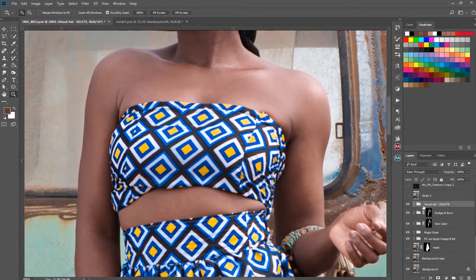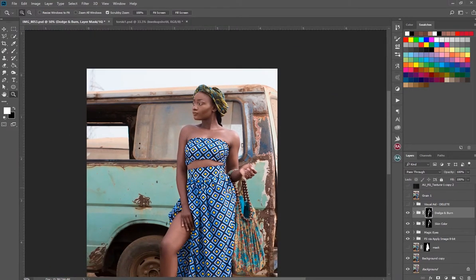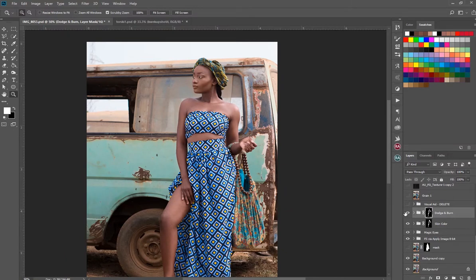And then this right here is a visual aid which I'll turn off. Here is the dodge and burn layer, a little bit of dodge and burn, so you can see that it gives it a little bit of prominence. I didn't do it too much because this is not an image that will focus on dodge and burn so much. But if it was mostly a portrait, I would go harder on the dodge and burn.